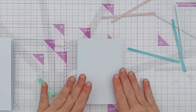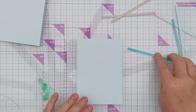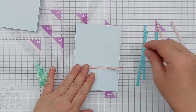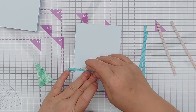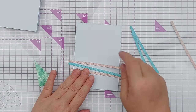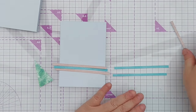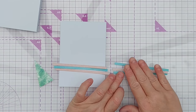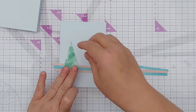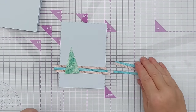So I've got here a stitched rectangle panel that's going to go on my card front, but before it does, I'm going to add my little strips, and I'm either going to add two Tattered Rose with a Speckled Egg in the middle, or two Speckled Egg with a Tattered Rose in the middle. I just need to decide what's going to look best behind my Christmas tree. I think this one, I think there's a bit more contrast here.